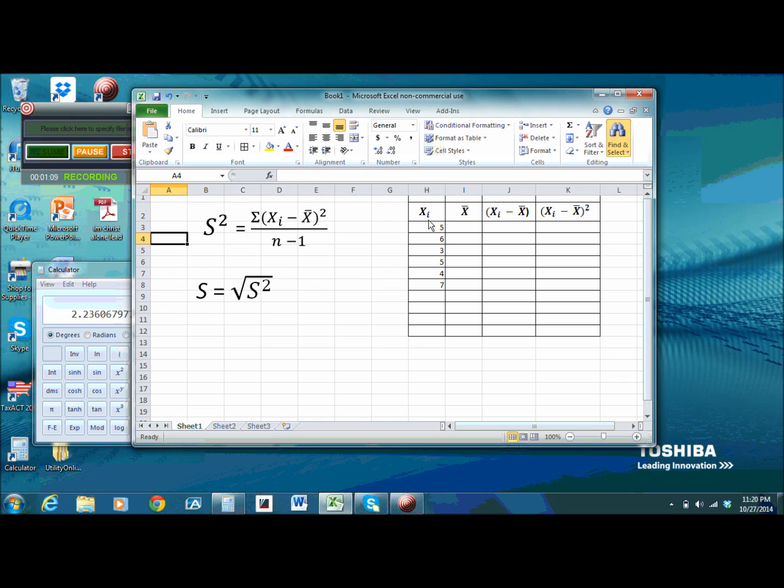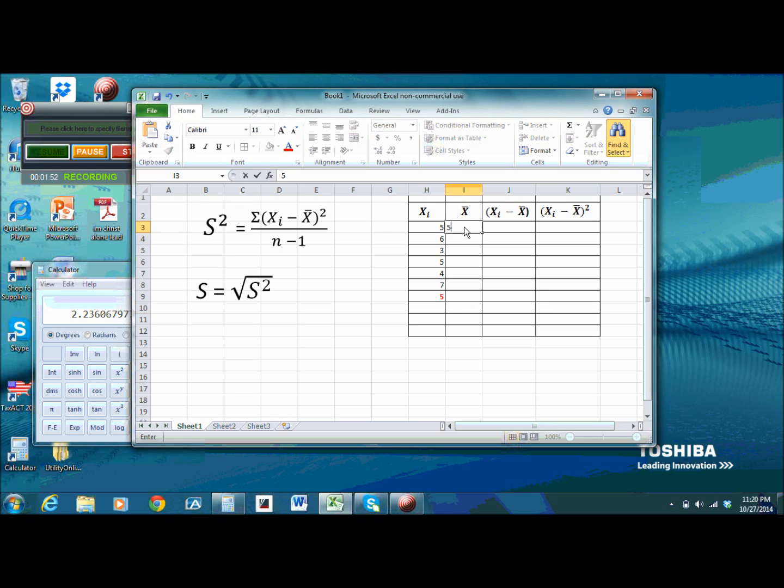So I've got a small data set here, so we can walk through how to do this. And basically, all we're going to do is find the mean of this. We're going to call it a sample, because we're dealing with sample parameters, which is your x bar. So 5 plus 6 plus 3 plus 5 plus 4 plus 7. I'll save you the trouble. We've got a calculator open over here. But it equals 30, and we have 6 terms. So 1, 2, 3, 4, 5, 6. So sum all of those together, divide by 6. We have 30 divided by 6, and so the mean of this sample is 5. So I've got that highlighted in red for you, just so we can look at it.